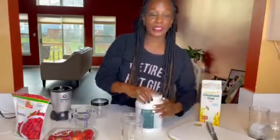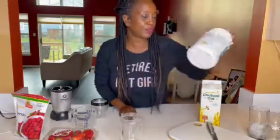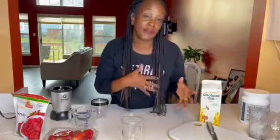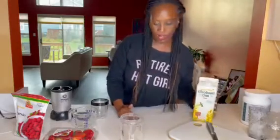If you're trying to gain weight, sometimes I give Nigel 2 scoops, 2 servings. So that'll be 300 calories. It's all about whether you're in a state of caloric deficit, then you can do half. If you wanna do maintenance, do 1 scoop. If you want to bulk up a little bit and gain more, then you can do 2 servings. Just remember to count everything, all your macros, if you're gonna be doing that.